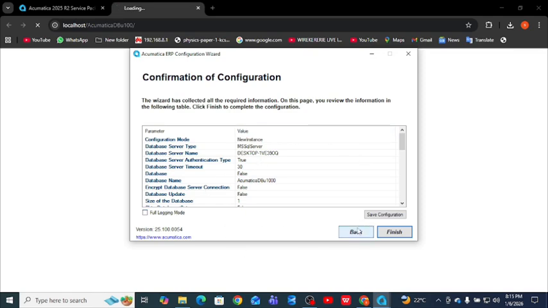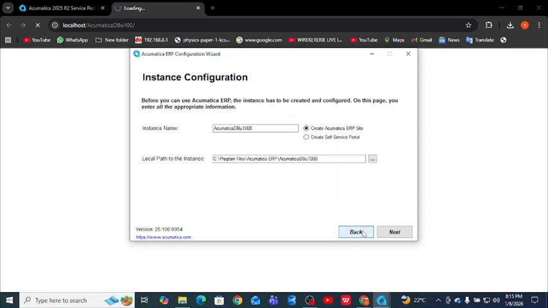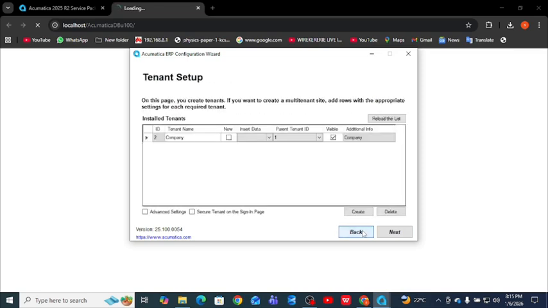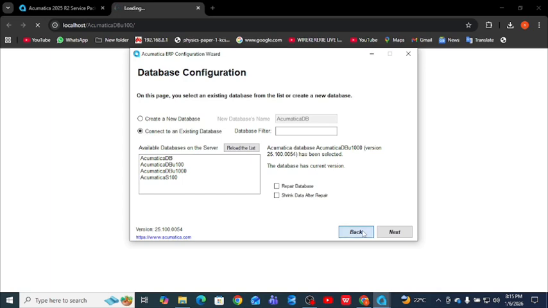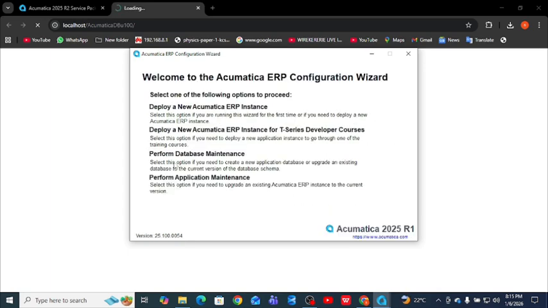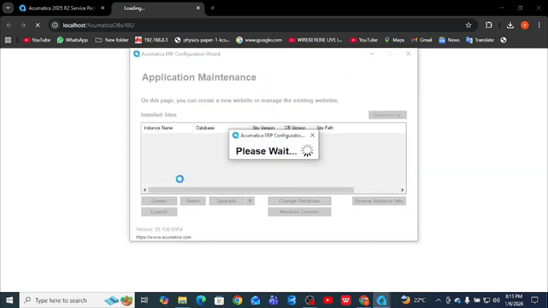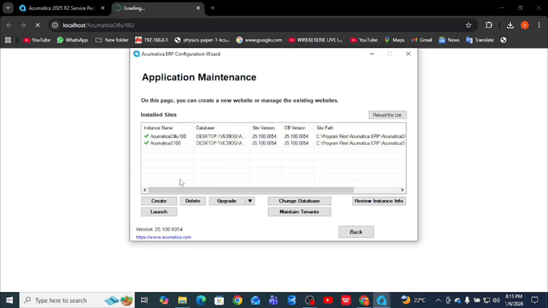The same method applies when you are using the SQL authentication method. You can also come back here, and then come to where we have perform application maintenance. In case you don't want to have a certain instance, you can click on that instance and hit delete. And that is how we usually delete an instance in the database.